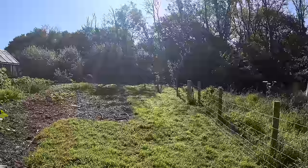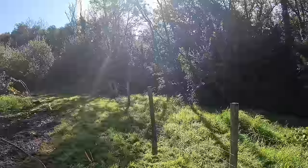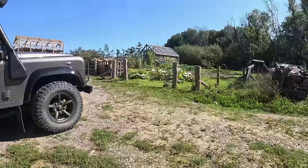So got my wire laid out. Trouble is we're using just the leftovers from the fencing we did before, and so it's in short bits and I'm joining them together. Hopefully get this wire in today. Like I say, it's getting quite a challenge working in this humidity. Right, set up, I'm going to get this fencing pulled up.